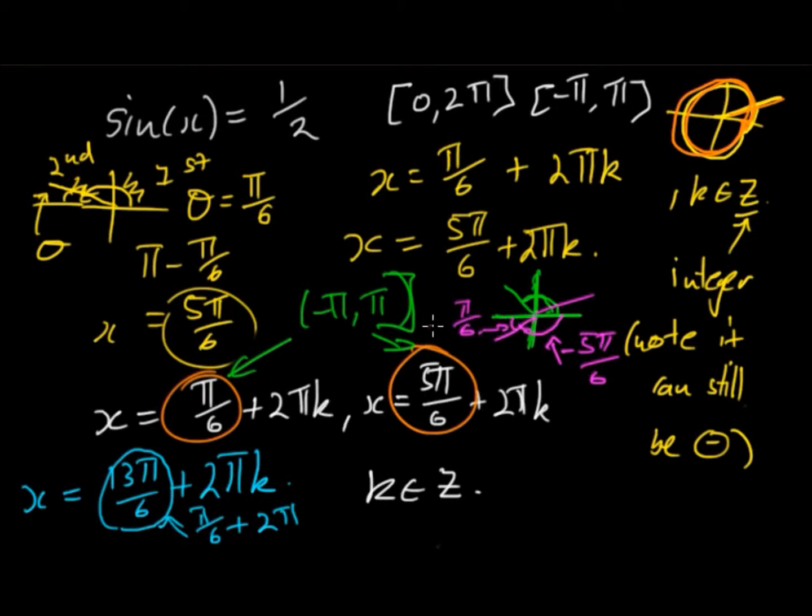So if that confuses you, don't worry too much about it. However, understand the first bit, understand how it's plus 2 pi k, and just remember here, try and put the smallest magnitude number you can. And if you're looking in the third quadrant, rather than going from the positive all the way around to the third quadrant, go from the negative. So you want these two numbers here to be between negative pi to pi.